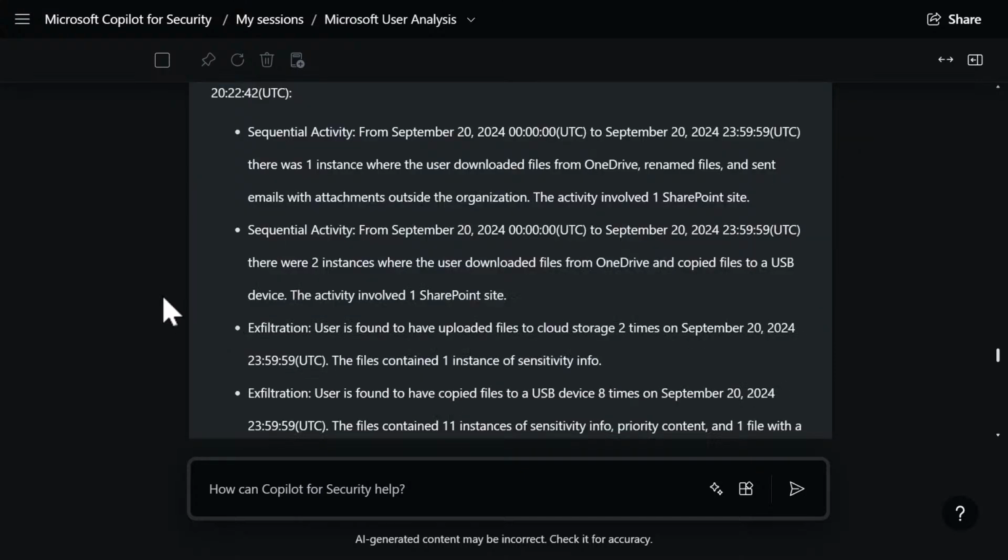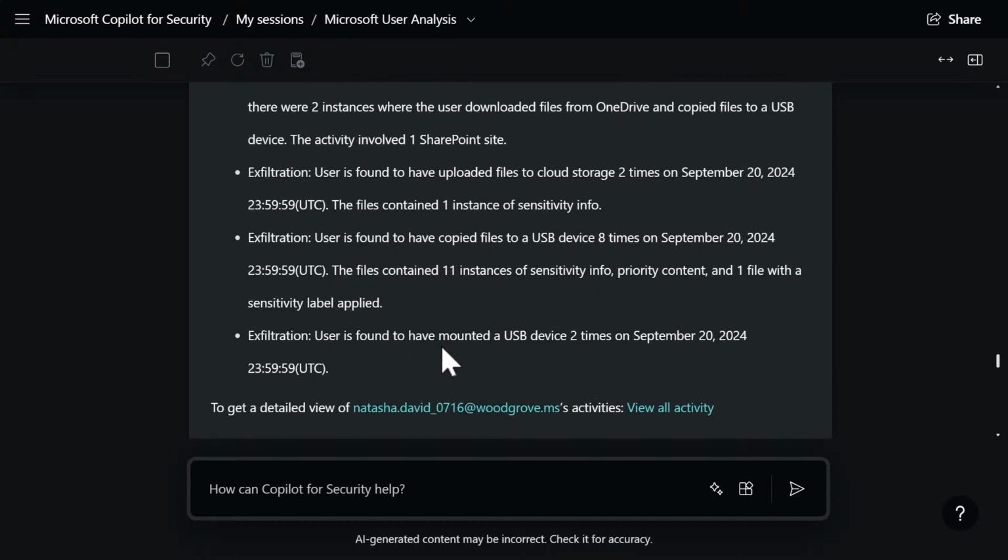And so with Microsoft Purview inside of risk management, we have the ability here to also stitch together events. So not only exfiltration type activities that we can see here, but also sequence type activities. So maybe in this case we're assuming this is a compromised account. This account took some sensitive files, downgraded the labels on those files, maybe renamed them, and then uploaded them to a SharePoint site or copied them to a USB device over a time period. So again, we looked at the window here, 14 days, but here we were able to actually see some of that exfiltration type activity occurring.